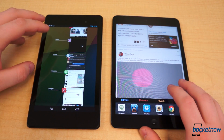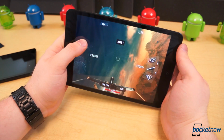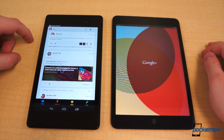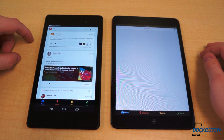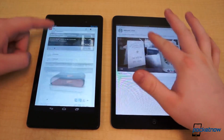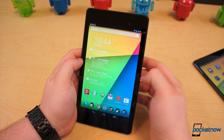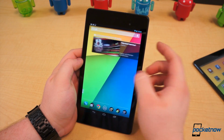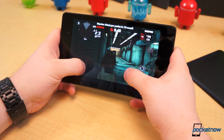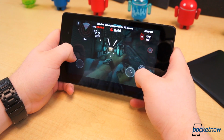The A5 chip in the mini holds its own in general use, but graphic-intensive games tend to bog the tablet down, causing serious drops in frame rates. Not nearly as many applications can be kept in memory. This means you'll see application splash screens more frequently, but the app's save state certainly helps offset the lack of RAM. The 2GB of RAM and Snapdragon S4 Pro paired with the most recent improvements of Project Butter keep the Nexus 7 purring along smoothly. It handles games well and has yet to bog down on us through intense multitasking.